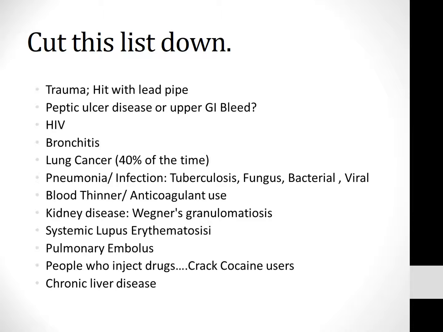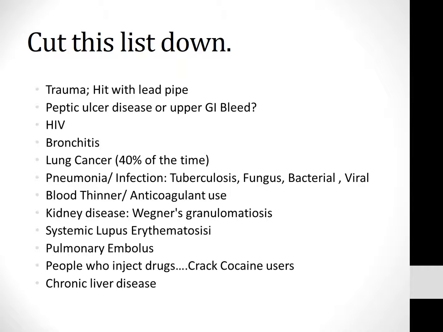And we're going to get a chest x-ray and a CT scan to rule out pneumonia. We should probably get some labs to see if he's on any blood thinners or that he doesn't have any liver disease that would cause him to have prolonged bleeding. We're going to get these when we order the labs. Does he have kidney disease? Well, we're definitely going to get some labs to make sure that he didn't also have some other injuries when he got into his accident. And lupus, I think we can probably rule that out because that's probably not the cause of his acute bleeding.